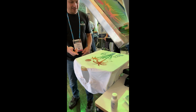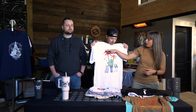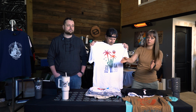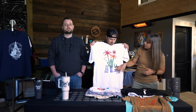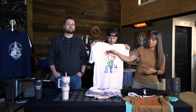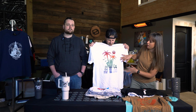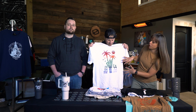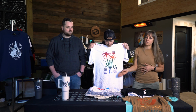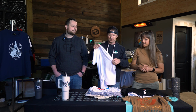This was fun. Normally when you pull a screen print, you pull from top to bottom, or actually bottom to top, because the shirt's on there backwards. So you can't pull blue into red if you're going top to bottom. The press board rotates 180 degrees so that you can pull this way and get the blending of the colors in a horizontal direction versus a vertical direction. Way to go, Riley. Nailed it. That's fun. I had a blast doing that. So simple.